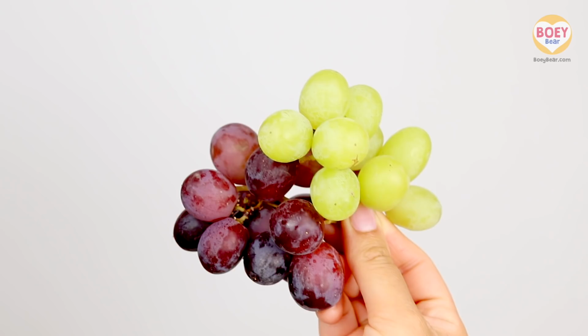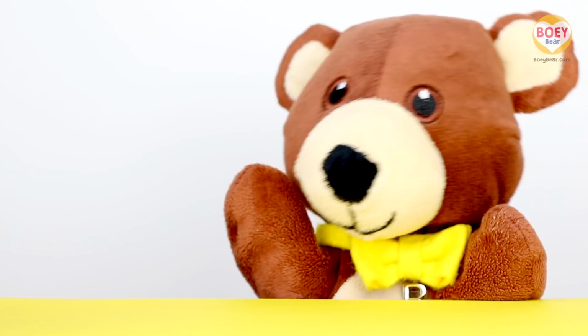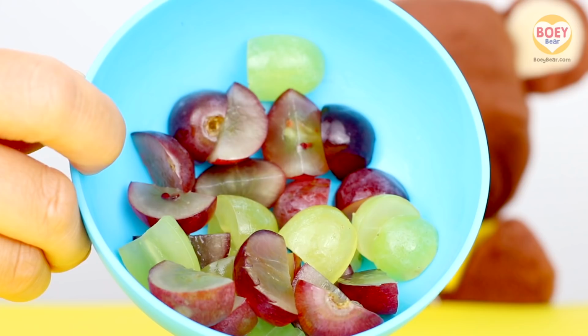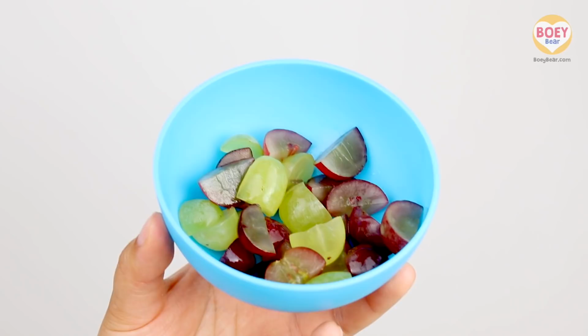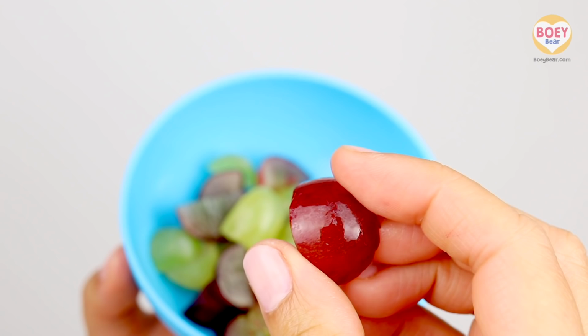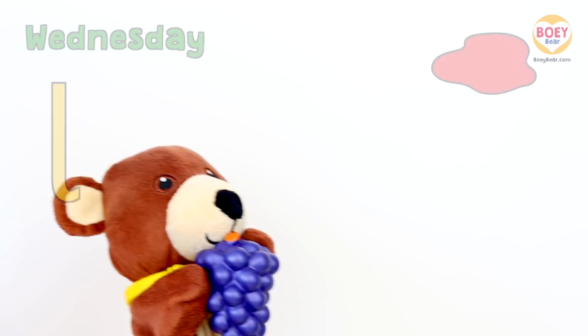I have purple grapes and green grapes. I'll go and cut them up. Here you go, Boey. Thank you. Ooh. I've sliced them into small pieces so that it's safer to eat. Yummy! It's nice and sweet. Here are my grapes. They're crisp on the outside and juicy inside. I'll have a purple one first. Now a green one. Yum! The fruit of the day are grapes!